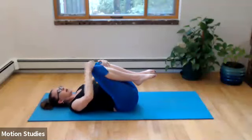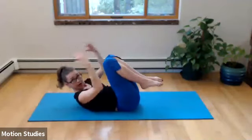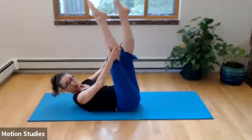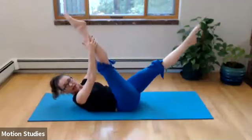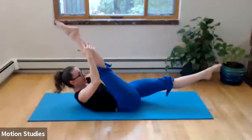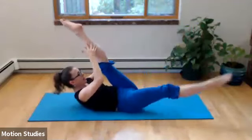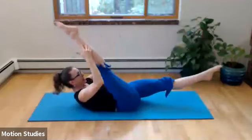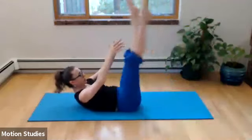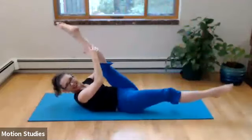So big inhale. Exhale, finding that pivot point to curl yourself up or use your mat if you need. Extend your legs long. And then we're going to scissor one leg away from the other and find that same hamstring stretch position. We're in our chest fold. We pull in, switch. Exhale, exhale, switch. Inhale, inhale, switch, exhale, exhale, switch, and in, long laser beam legs.